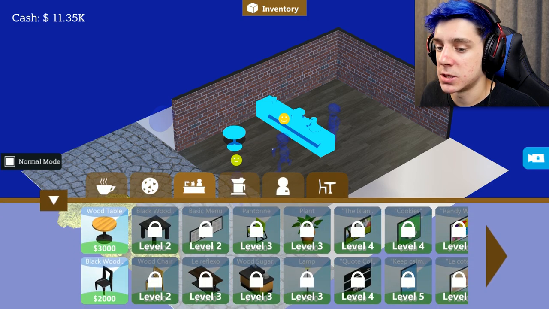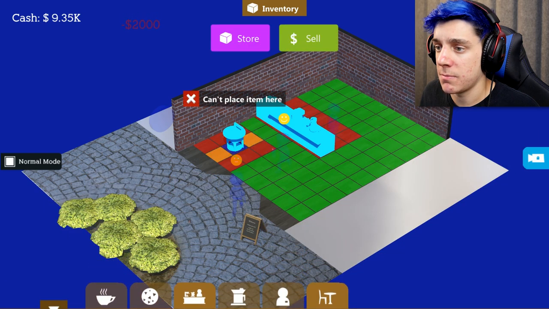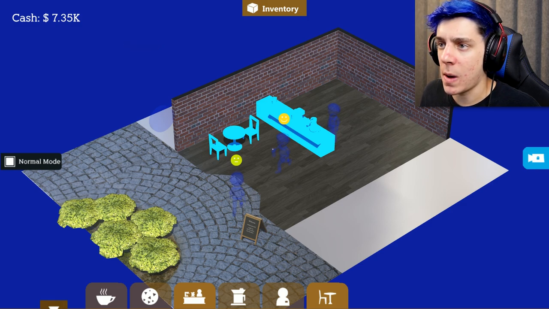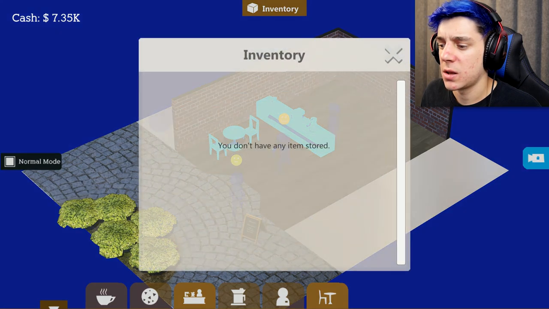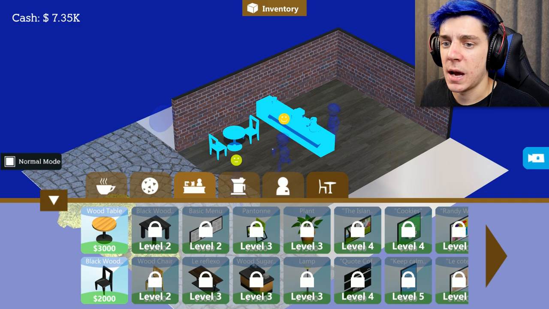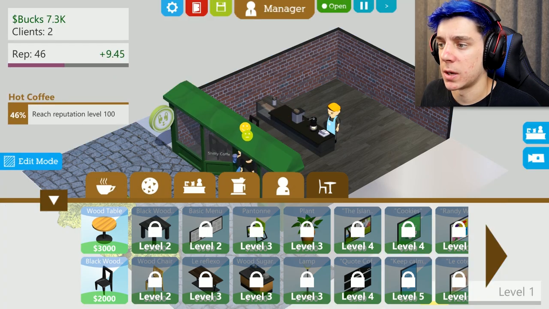Okay, can we buy a chair, maybe? Maybe one of those. Okay, we're gonna buy again. There we go. Well, isn't that just dandy? Wow. Inventory? No? I don't want to buy again. Normal mode. There we go. Can I move that? I can't move that, can I?